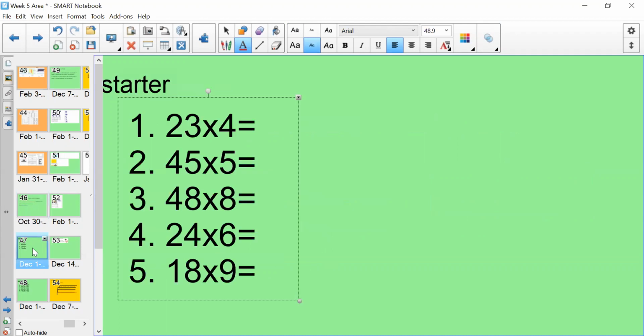Okay, so your starter for today is multiplication. So all of these are most likely going to have to involve using column method. So this is just to kind of refresh your memory that we did a few weeks ago. Remember, we put 23 in the column. We put the multiplication sign on the left, and then the 4 goes under the 3 because that's the ones column.